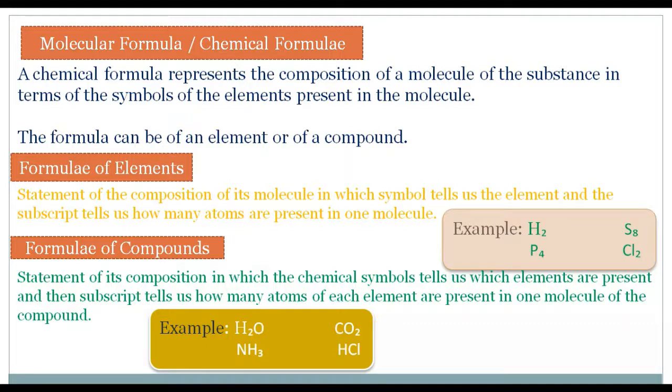If we look at carbon dioxide, first of all, let's write the elements. So the elements are carbon and oxygen. Then we have to write the number of atoms present. So carbon is 1 atom, oxygen is 2 atoms. So 1 atom of carbon and 2 atoms of oxygen combined to form a molecule of carbon dioxide. The same goes for ammonia, NH3. 1 atom of nitrogen combines with 3 atoms of hydrogen to form a molecule of ammonia. So these are 1 molecule each. 1 atom of hydrogen combines with 1 atom of chlorine and forms hydrogen chloride. This is all about the molecular formula.